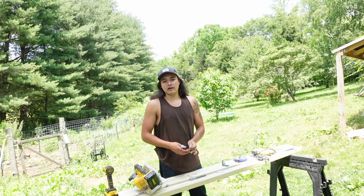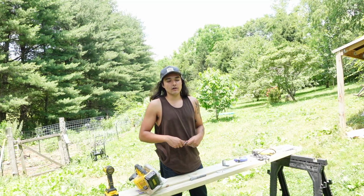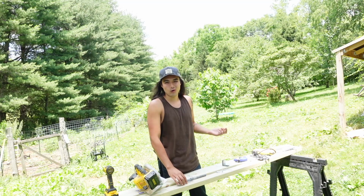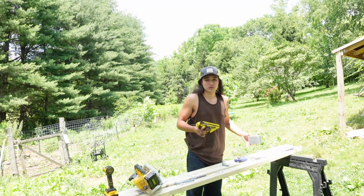These carriage bolts and eye hooks are definitely optional. If you're not going to be pulling it a far distance by yourself, you don't need to worry about having these or the corner fasteners really. And then a staple gun and some screws.